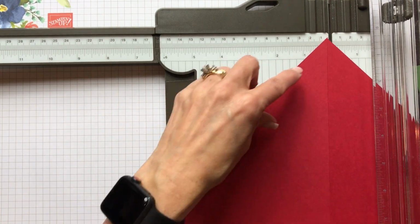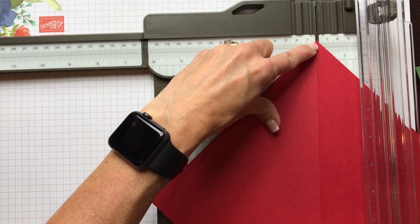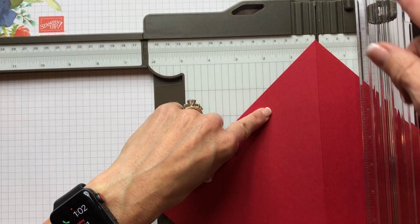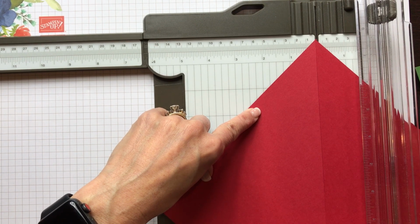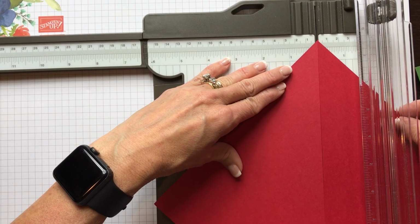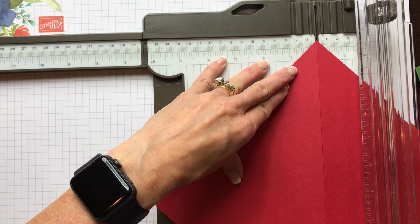You're just going to put the 2 points of your point into the groove of your Stampin' trimmer. A nice thing about this trimmer too is it cuts the whole way up to the top. It used to be when I'd cut a diagonal on a 12 by 12 or another bigger size than this, I would have to pop out my cutting or my scoring blade, but this is awesome because you have a little bit more room on this trimmer. So kudos for Stampin' Up carrying this now.